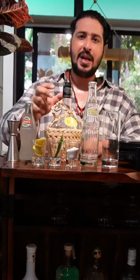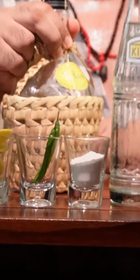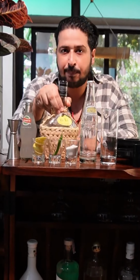Whenever I go to Goa for any event, my friends never fail to ask me to bring a bottle of Feni for them. This cashew apple fermented and distilled beverage has a very distinctive smell to it, which is not likable for everyone. So my friends don't like having Feni with any straight beverage. Today I will make a cocktail for them, which is very easy and simple, but they will love it.